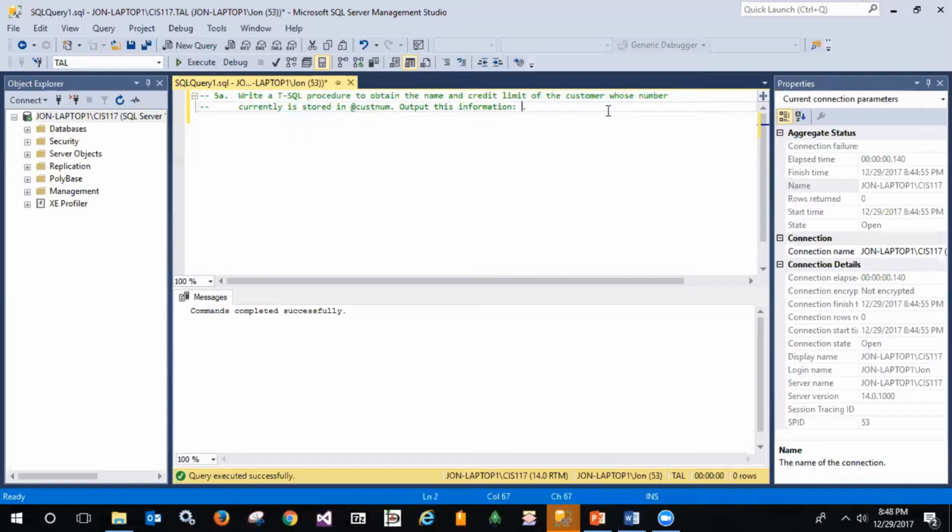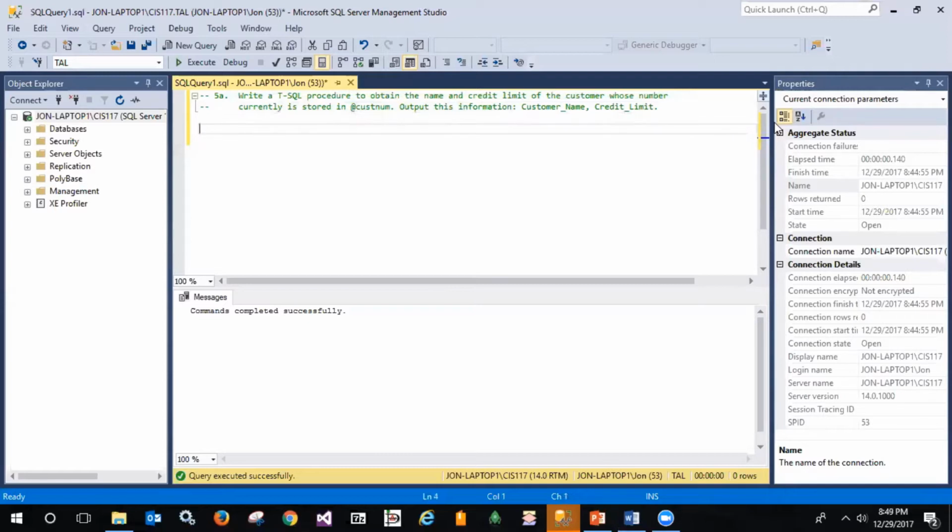The fields that we want to output here are going to be the customer name and, let's see, are we going to reiterate the input parameter? Yeah, no, just the credit limit. Customer name and credit limit is all we really need to output. So that will make that a little more Microsoft friendly, a little more T-SQL like. Okay, so all in the translation.